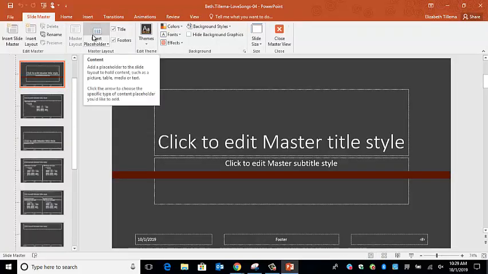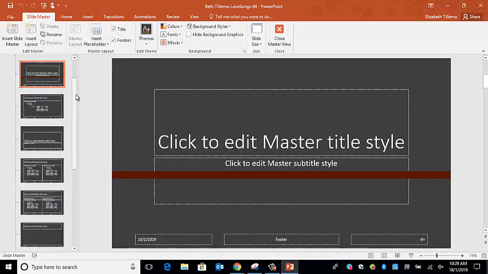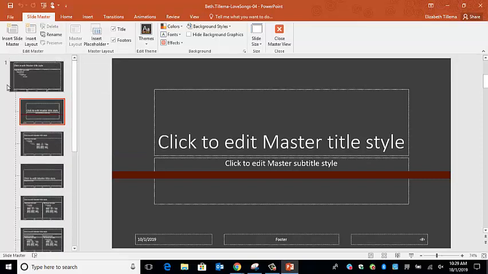Now when I click on this, over here in my thumbnails I have a main slide that's a big slide, slide 1. This will apply to all slides no matter what the format is. And then this next one is the title slide layout. Then we've got title and content. And then we've got some other kind of slide layout. So if you only want something to apply to title and content slides, you would click on here. If you wanted to apply to all slides, no matter what the layout is, you click on slide 1.